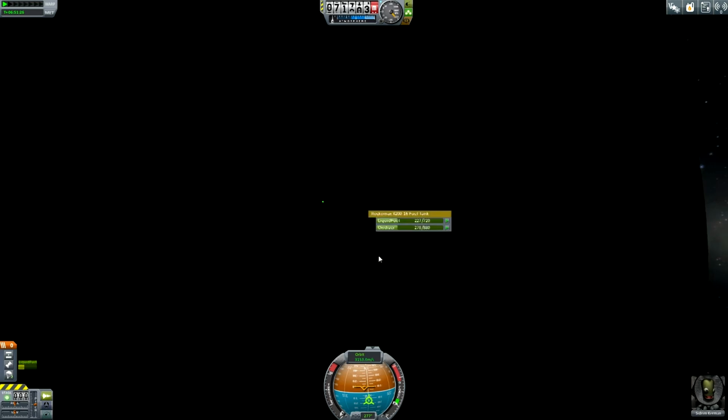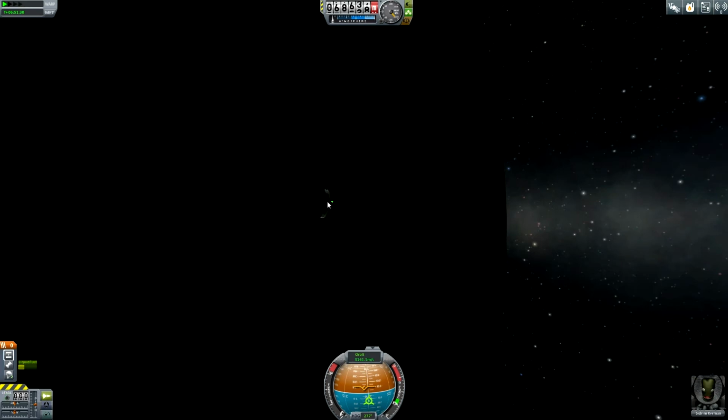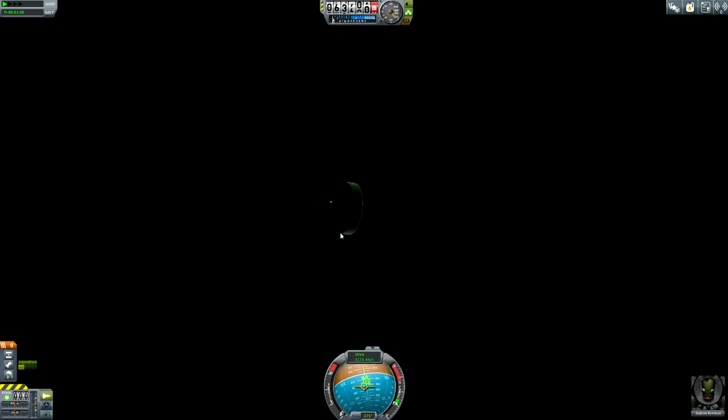I'm not quite sure. I think the service module is a little bit too heavy, so I think I need to decouple, especially because, well, we don't have the chance. Can I fix this? I'm not quite sure. I think I will do this right now, decouple.